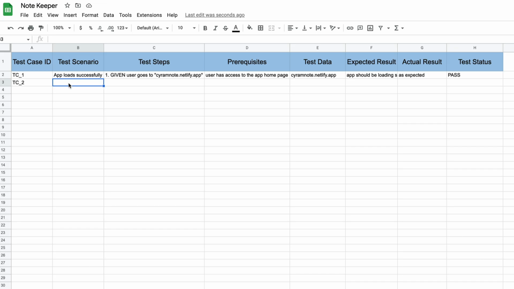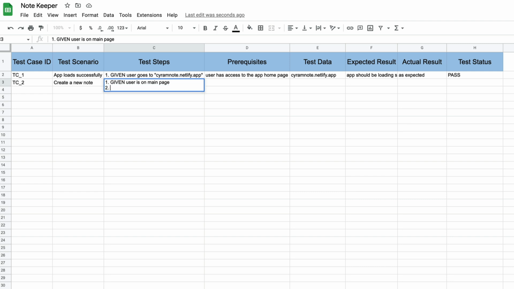The name of the test case is, how do you want to name it? Do you want to go with full explanation of it or make it shorter? For example, I can go like create a new note. That could be the name of the test scenario. Test steps. First, given user is on home page or on the main page, something like this.